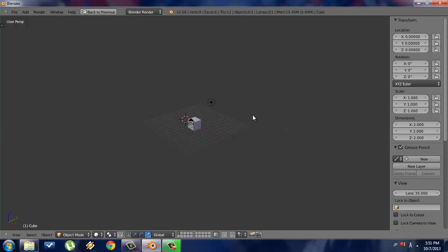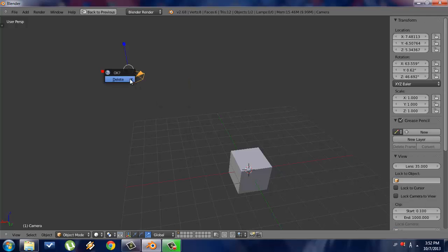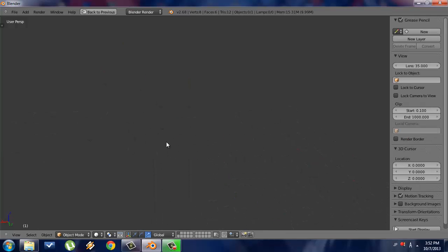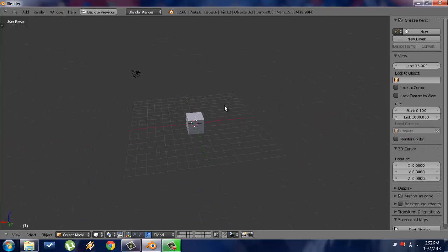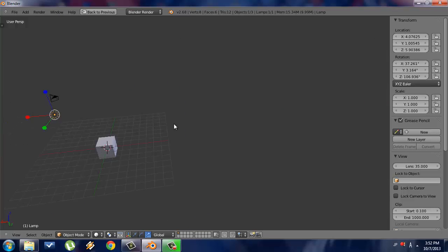Okay, so let's say you're working and for some reason you lose yourself. You don't know where your objects are at. This has happened to me a couple of times. If you want to go back and find your scene objects, just press Shift C and it'll find your objects. Let me illustrate this. If you only have one object and you press Shift C, it'll focus on that one object. If you have multiple objects, it'll try to focus on the center.